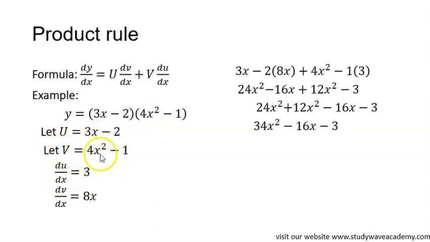Now let's differentiate v in respect to x. So dv over dx, which is differentiation of v in respect to x, how do we differentiate this? 2 times 4 is going to give us 8. 8x raised to the power 2 minus 1. 2 minus 1 is 1, right? So we have 8x raised to the power 1, which is still 8x. Differentiating a constant is 0, so 1 is equals to 0. So dv over dx is equals to 8x. You know how we got it, right? 2 times 4 is 8. This 2 minus 1 is 1. So x is raised to the power 1. So 2 times 4, which we got 8, is 8x.